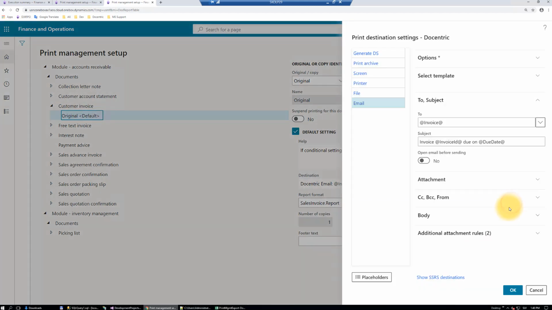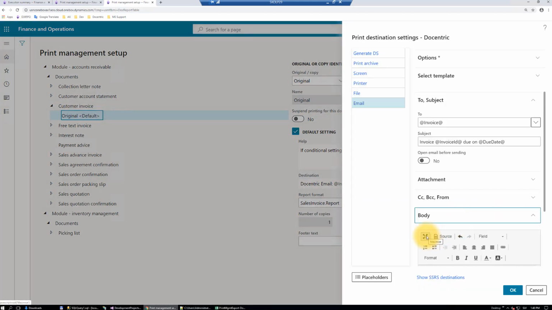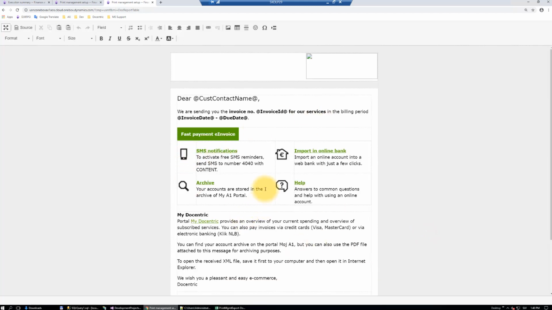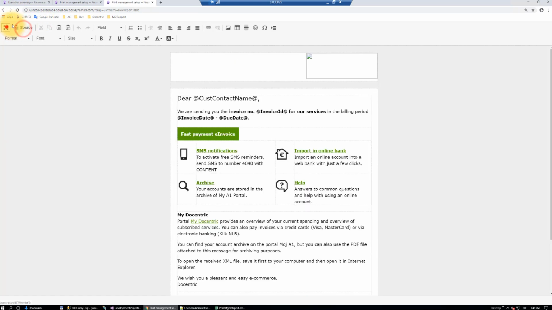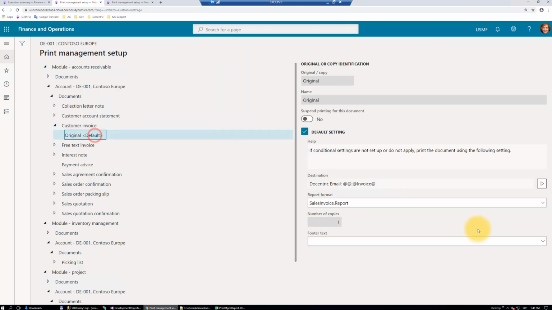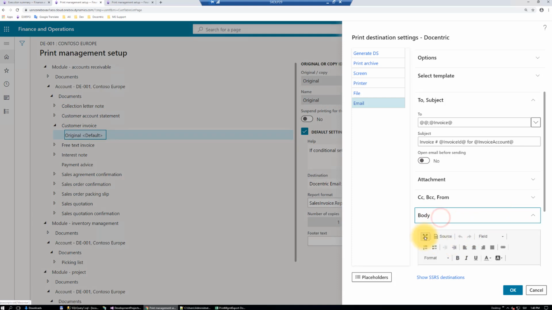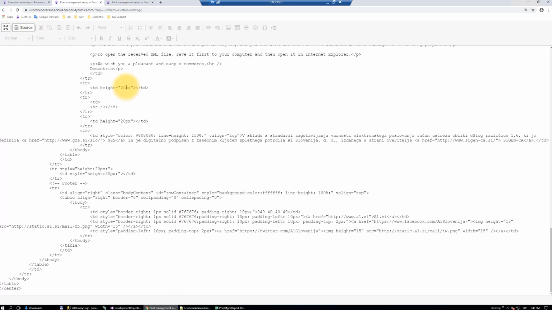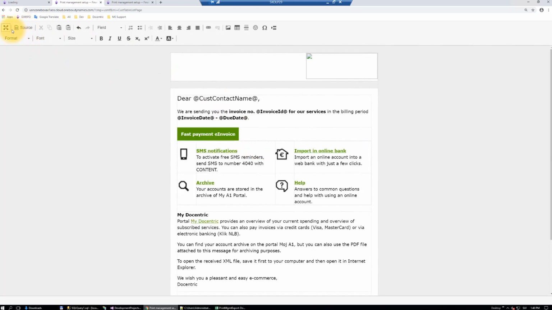So I will go here, and in the body, here you see, I want this body also on those customers, I'll go into the source, select all, copy, and go back. And now here I want to paste that setup. Body here in the source, paste. And go back. It's here.